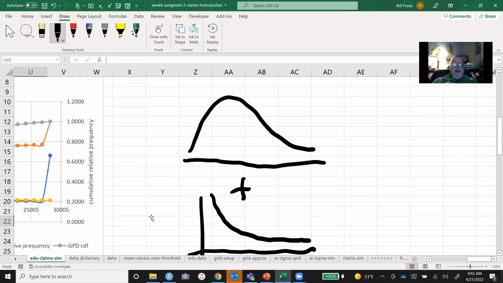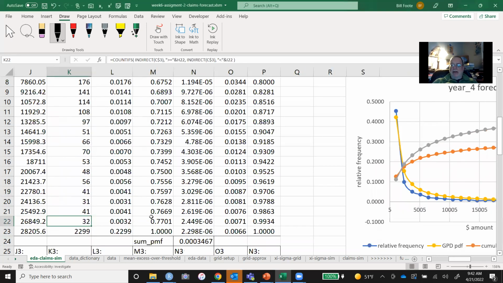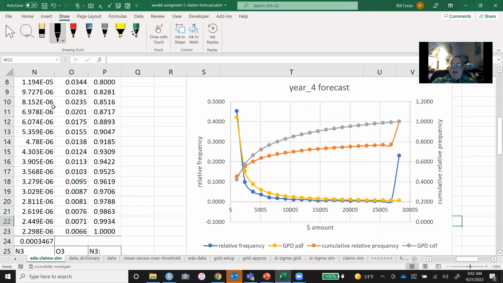Its shape over here is very dominant in that exponential shape. And exponential shapes, especially in forecasts, tend to have a very, very thick tail. Very large so-called rare occurrences can occur. They're not that rare. It's rare in probability. But that's our forecast. Where do we get that from?